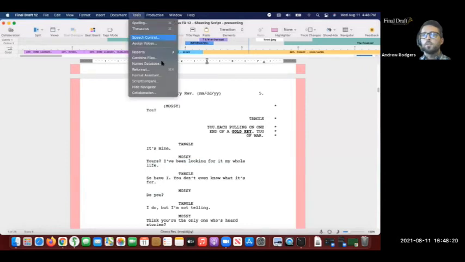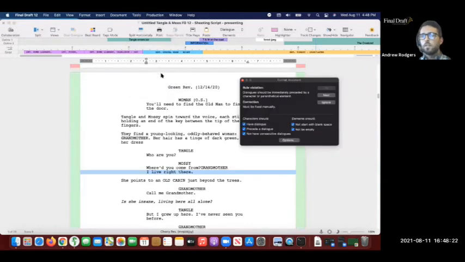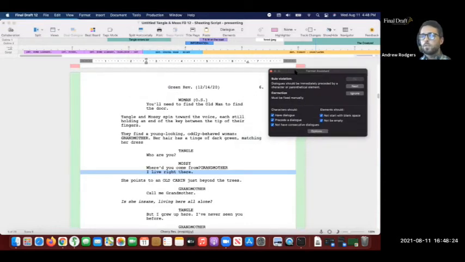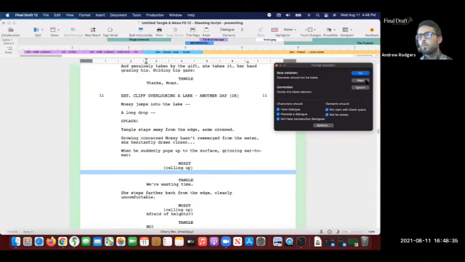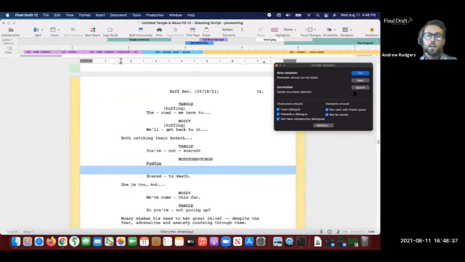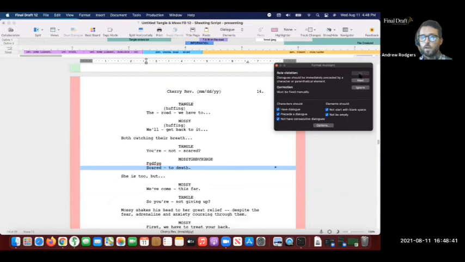Additionally, we also have a format assistant. The format assistant is much like a word processing assistant, except that it'll tell you rule violations that you may not want to change. If you have a character that speaks in a specific way, or perhaps has a certain way, so you'll see here that there's too much space, it'll fix it for you.